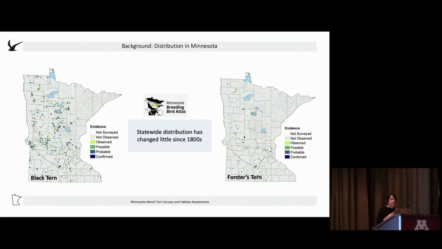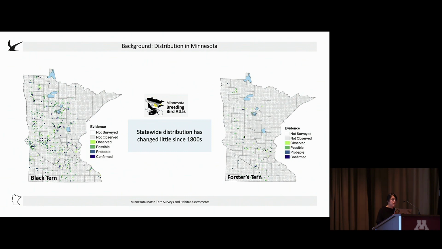So basically, there have been a lot of efforts by birders or organizations like the DNR to collect information on these species over the years, and so we relied heavily on that for the basis of doing our site selection for this study. And if you go to the Minnesota Breeding Bird Atlas website, all of the species have really nice background information about the history of their breeding in the state, and so that's where we took a lot of this information as well, from historical records to current day records.